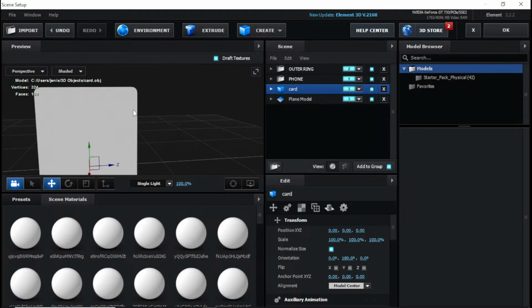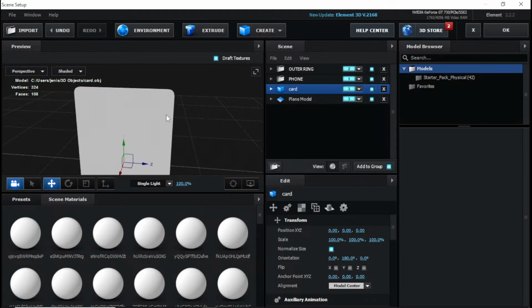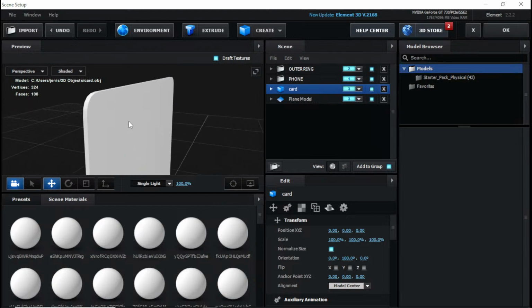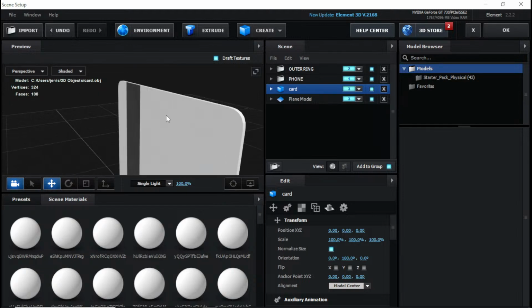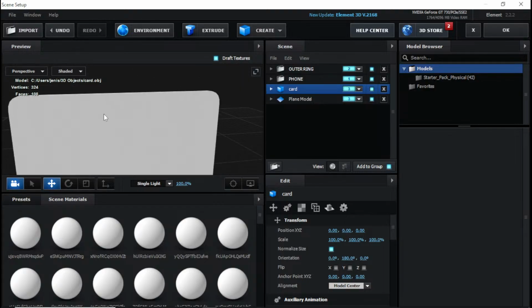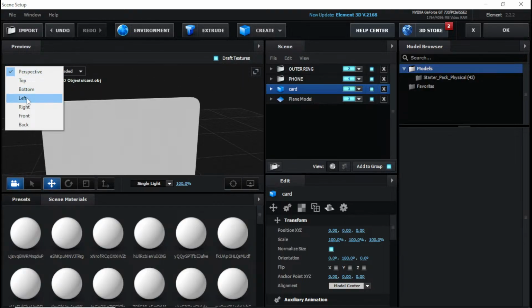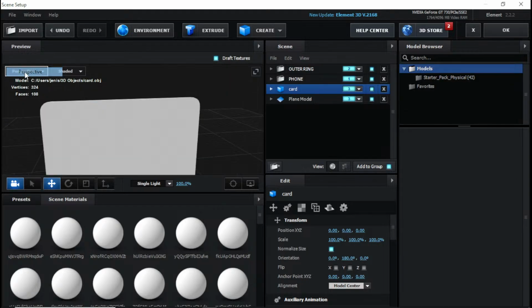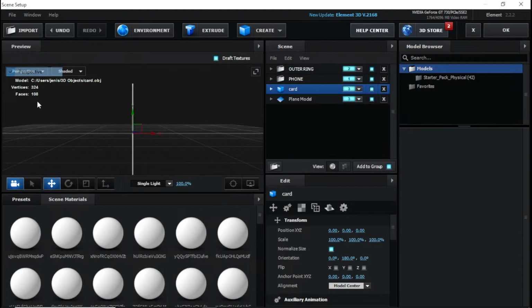Let's watch this card from the front side or from the right side.